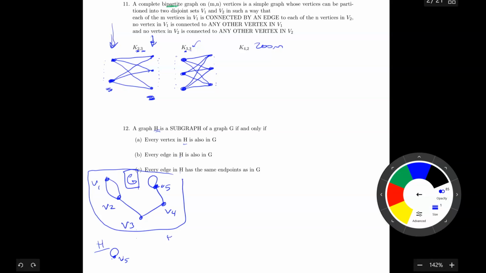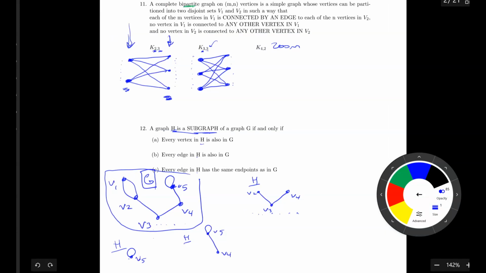So let's do another subgraph H. That's what they're talking about. H is a subgraph if I picked up that, right? I could have another H that's a subgraph. I think you get the idea, right? So this here is part of this graph. Every subgraph should be able to just pick it up and put it into my G, and it works.